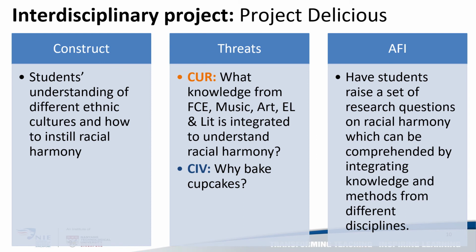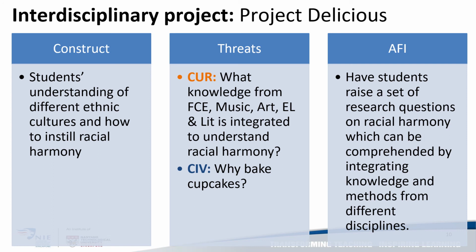In this interdisciplinary project, the construct that is being assessed is students' understanding of different ethnic cultures and how to instill racial harmony. What is unclear is what knowledge from the different subject disciplines is being integrated to understand racial harmony. And what is construct irrelevant variance to this understanding is the baking of cupcakes.